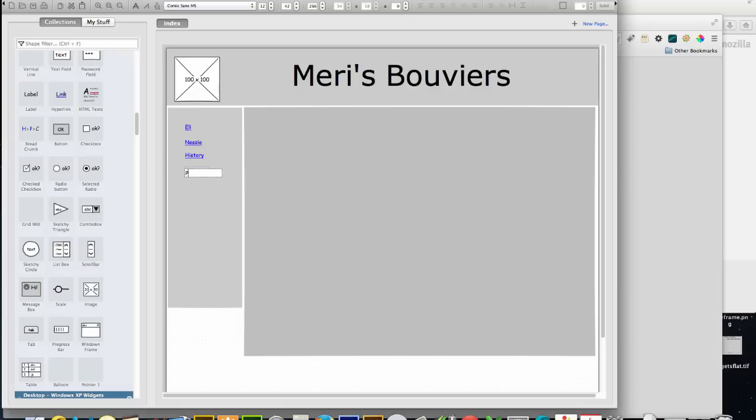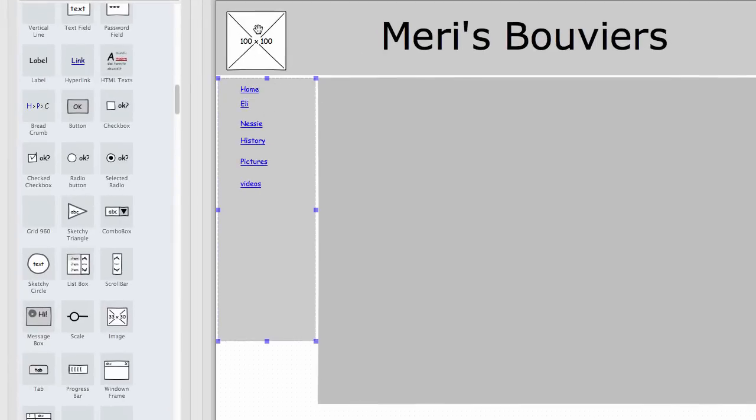And I want you to use real names for your links because you're representing your site and you're going to build it off of this. And so you should have real navigation. So pictures and videos. So that would represent my site. And so this would be my front page. You may also want to have a home link, though typically the logo will also link to home. Okay, so this would be my home page.